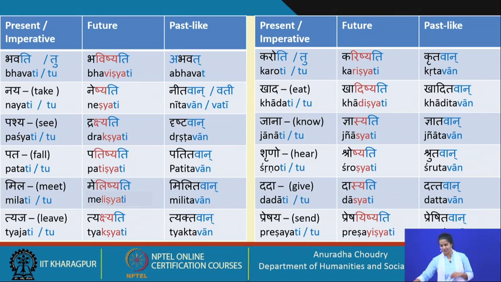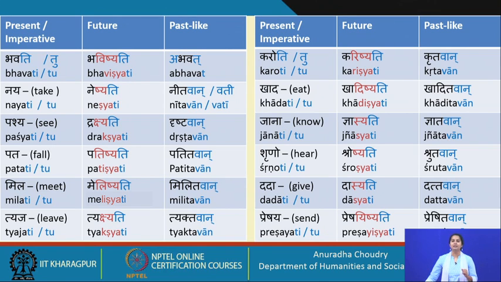Pushpam pashyatu. Very good. Moving on, patati. Patati means to fall. So fall also is an intransitive verb, which means that it doesn't take an object. So it keeps the subject case. Supposing I had to just say the glass falls: Chashakaha patati. So it stays in the first case.